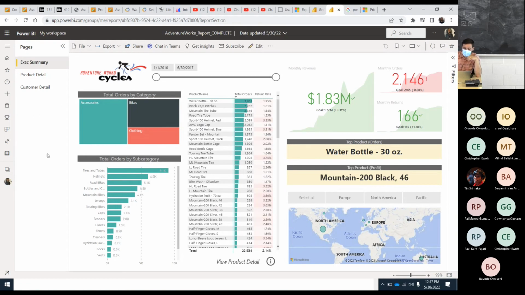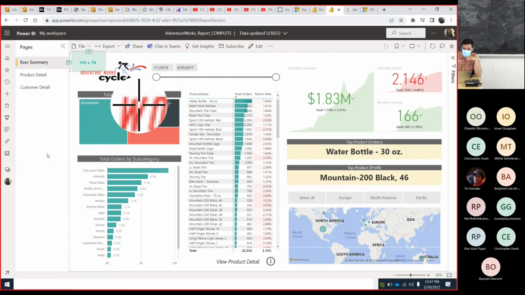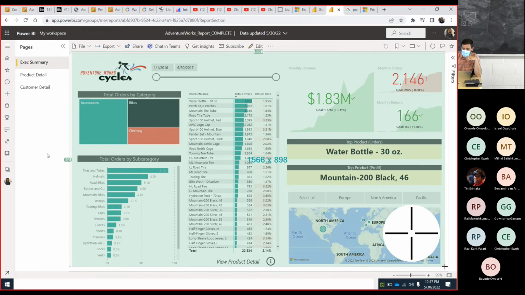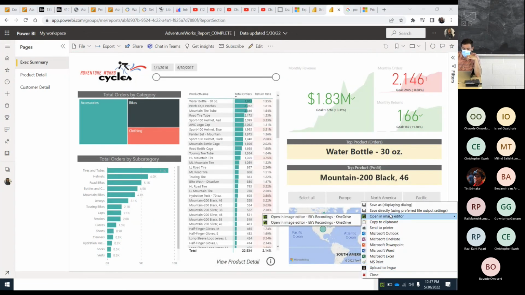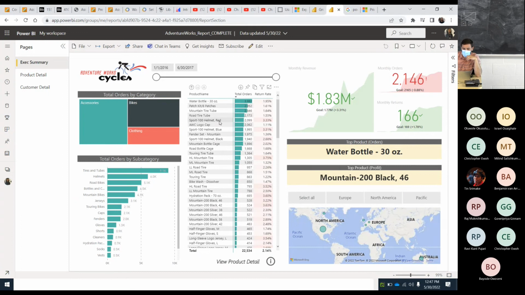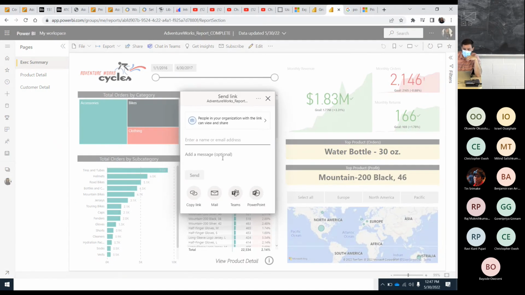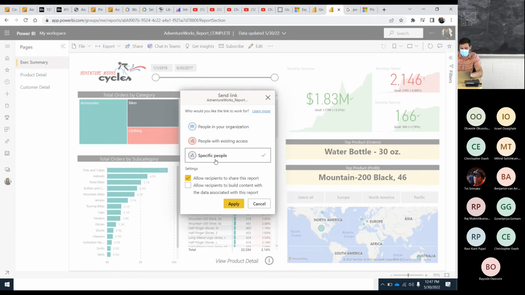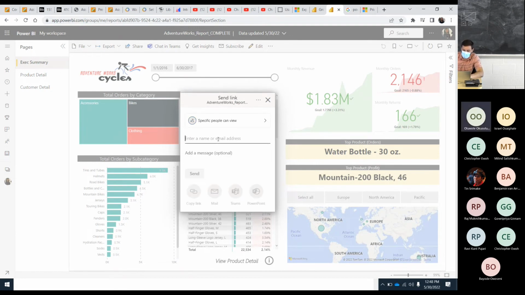It says that if you want to share it outside your organization, you'll have to manually enter the email of everyone. Right, which would be a little bit annoying, because then I have to say specific people, apply, and then enter each. Let me try it, Nishank. What's your email? NKVKN1 at gmail.com.